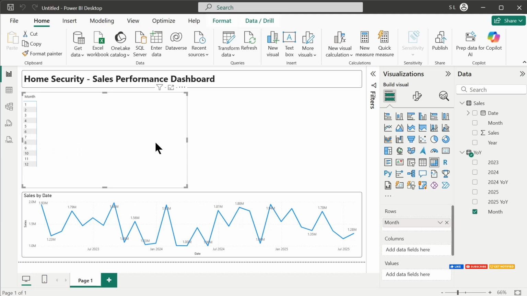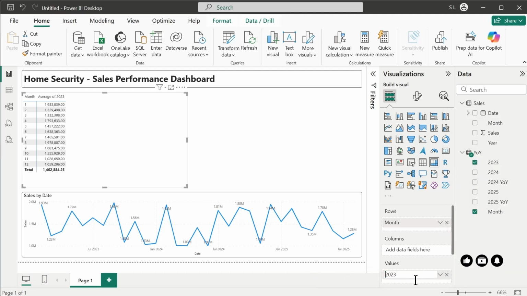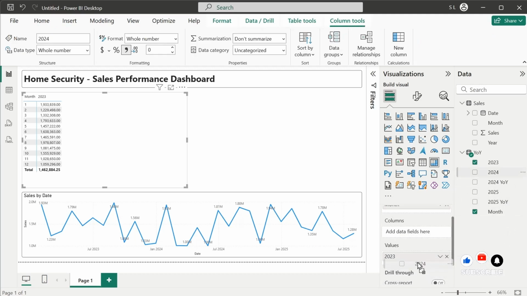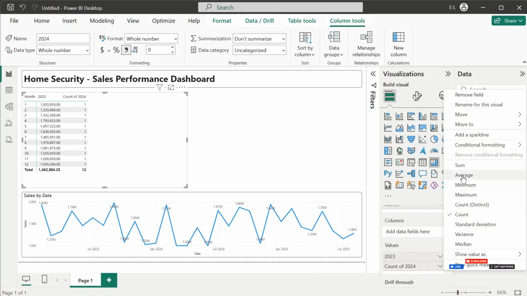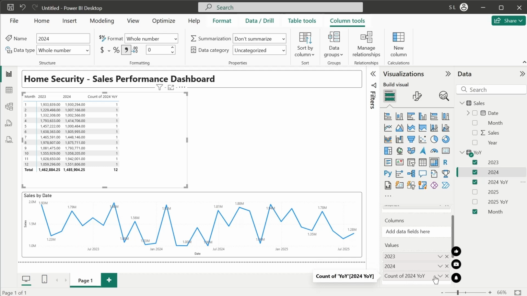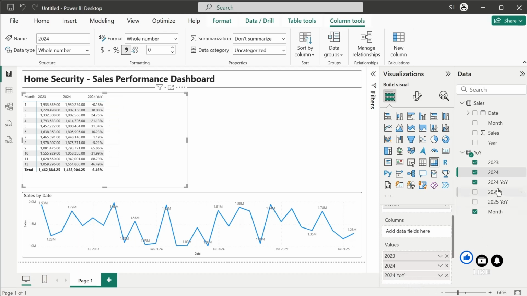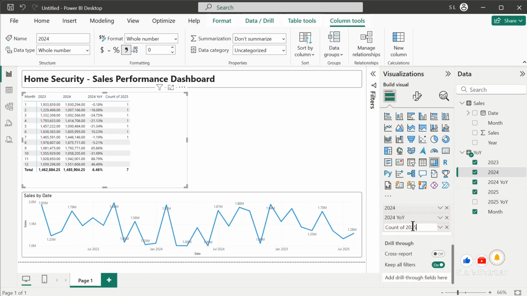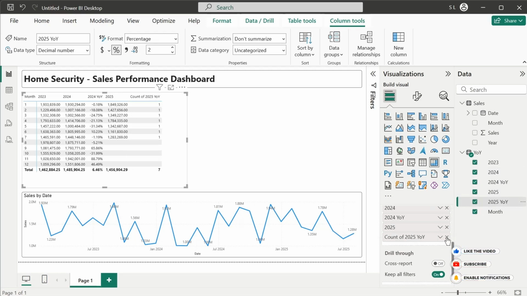So now let's add 2023 as average, then 2024 as average, then 2024 year over year as average, then 2025, and then 2025 year over year as average.